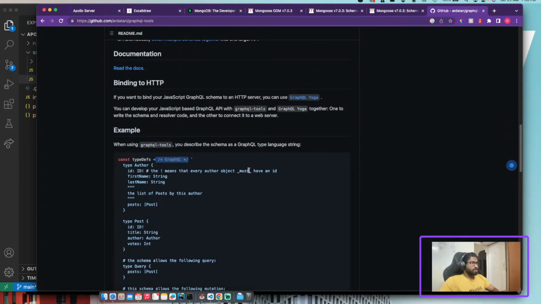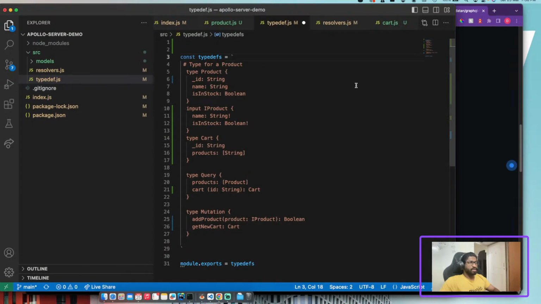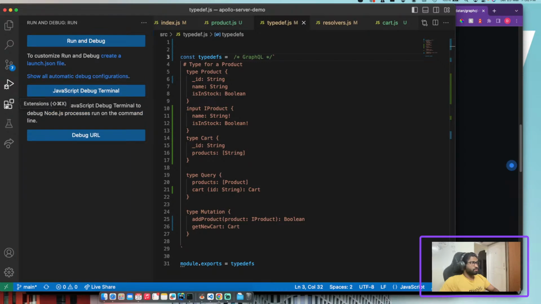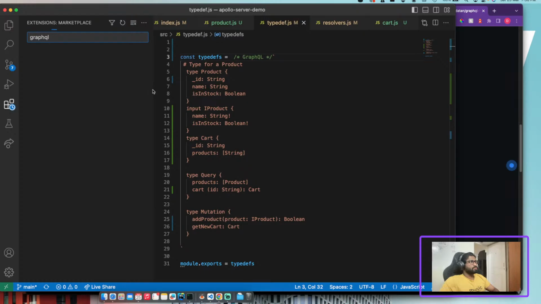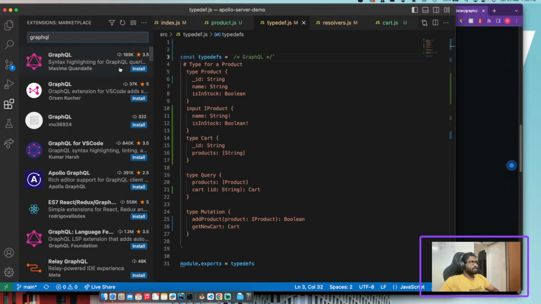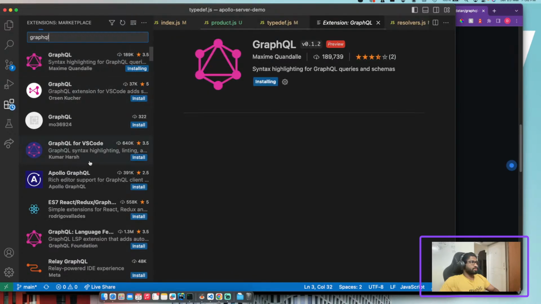I am guessing that we might not actually need the GraphQL tools, but having an extension would probably suffice. Syntax highlighting for GraphQL queries.